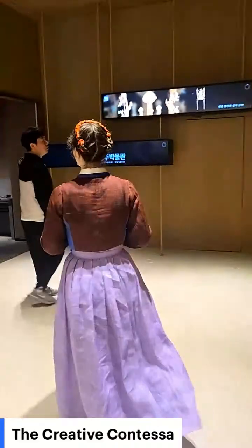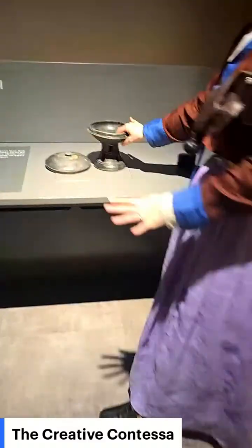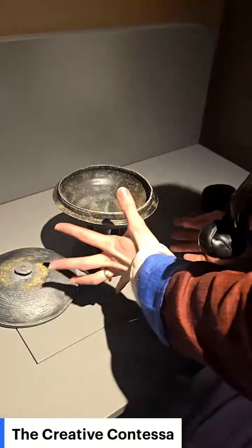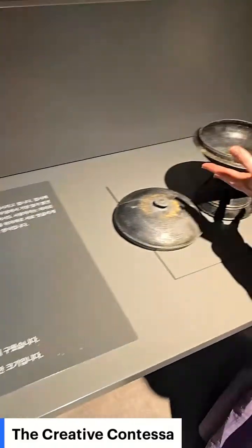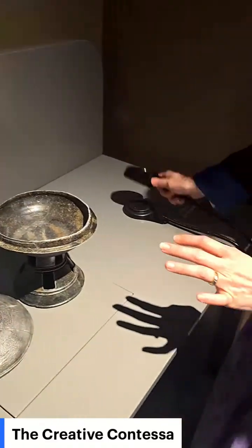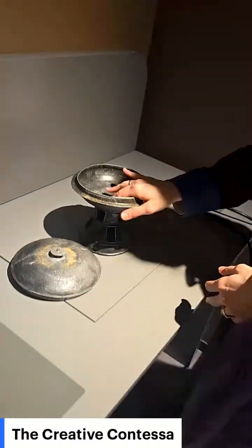Moving on. Okay. Moving on to the Sheila Gallery. Now look over here. This is so neat. I love Korea for so many reasons. One of the things they've started doing is making replicas and putting them out so that you can touch them. And this is specifically aimed at people who are visually impaired. But even for us who might not otherwise get to touch this, you actually get to feel it in your hand. And of course, they've got Braille, and for people who can hear but are visually impaired, you can actually hear the explanation if you can't read Braille. So yeah, it's pretty neat.